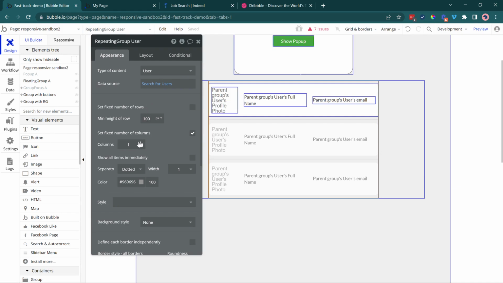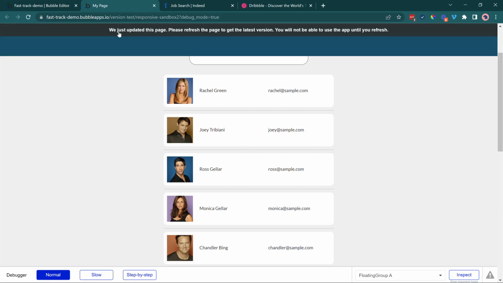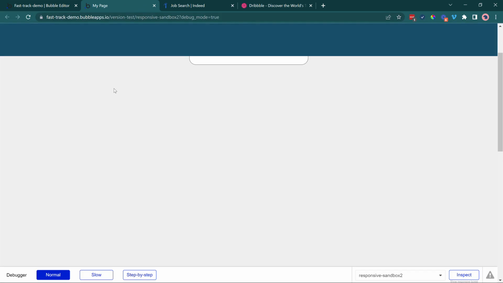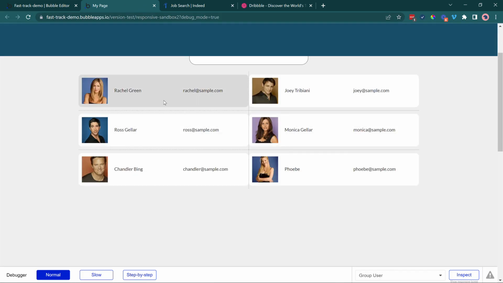Okay, now if I change my columns to, let's say 2, I'm still going to have the same number of cells, right? The same number of items in my list. My data source hasn't changed. I've just changed my layout style. Right? I'm displaying it in less rows but more columns. So I'm just going to refresh the page here, so that I can see the same number of cells in a different row and column structure. And Bubble will populate the list from left to right, top to bottom, when you're sorting things, just so that you can keep that in mind.